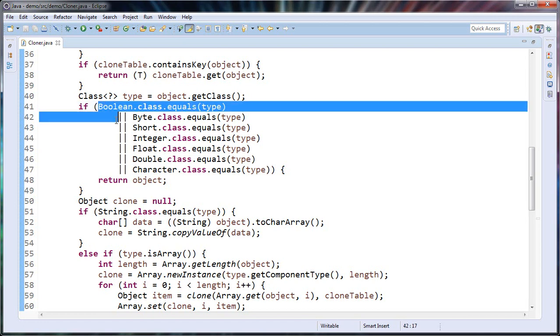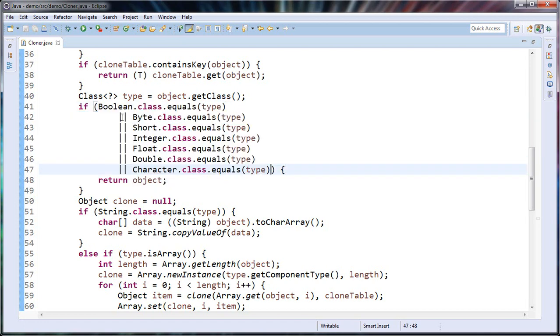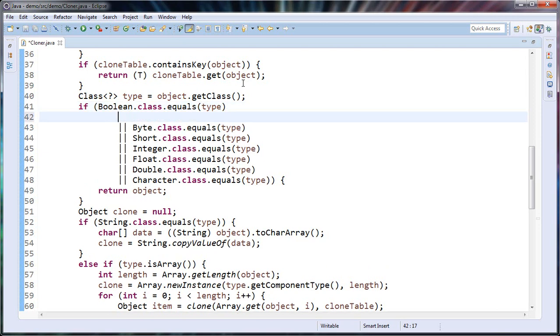There is an issue here because I'm not able to clone elements of type int, for instance, the primitive types, because I'm just checking with their wrappers. Usually I should do this in a different way, and I can change it as well, just for the sake of the demo.